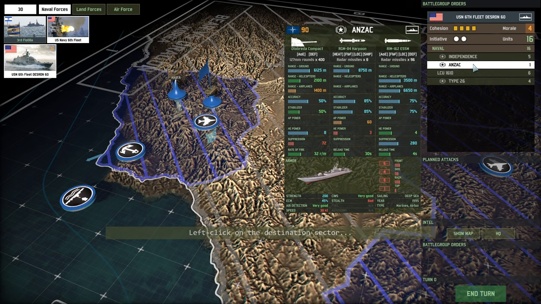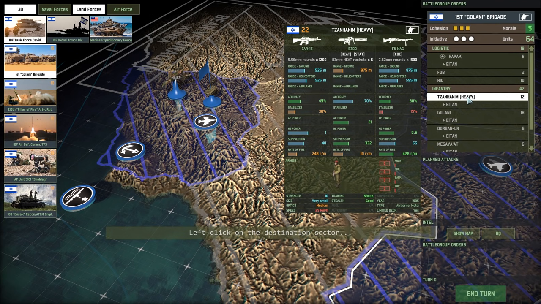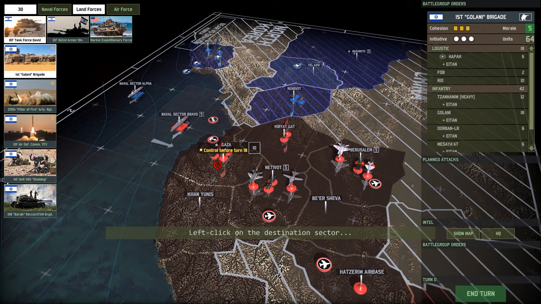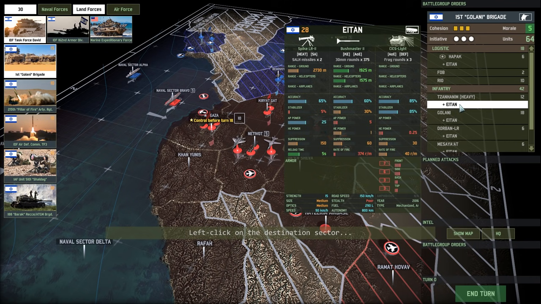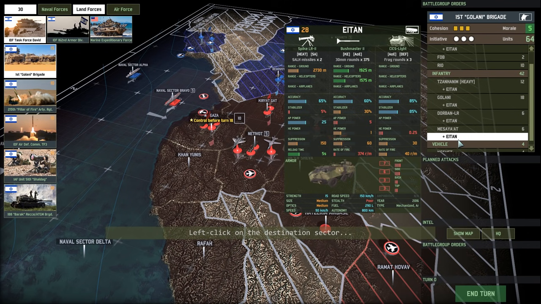Okay. Land forces. The 1st Golani Brigade. FOB. 10 Rios. Tsananim. With heavy. Itan. Where do I call these in? At an airport. Okay. So ideally, I would just immediately go and capture an airport. But good luck getting there. Golani. Dorben Alar. Messiah At. Oh, these things got a buff. The MTAR 21. The Mark 19 grenade launcher, and a javelin. But it only fires high explosive out to a range of 2600. Interesting. And we got the Keshet, which is another mortar vehicle.